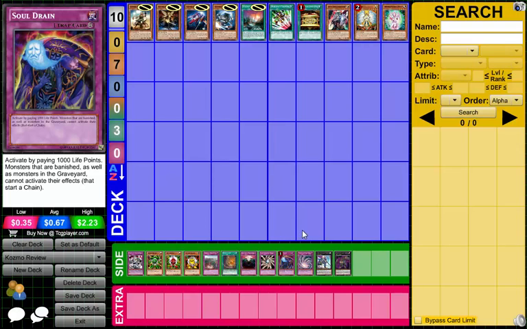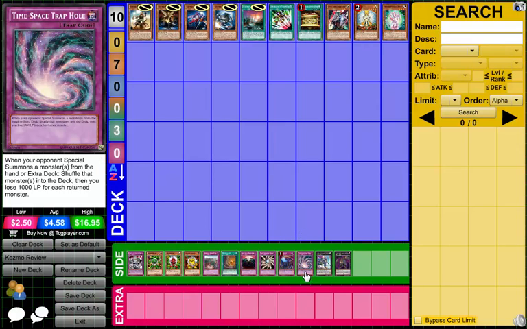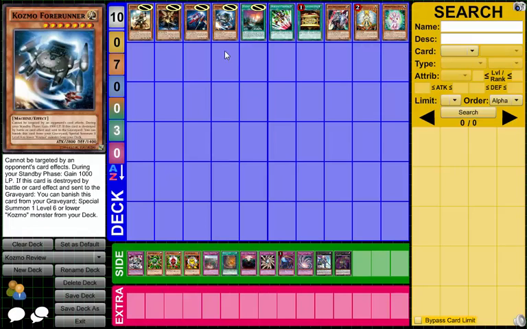If you're a Gadget player and you enjoy playing the Trap Tricks engine, this might be another one of your options, to play Time Space Trap Hole. One of the best things about Forerunner is that he can't be targeted by card effects. I know a lot of people just go for Fiendish Chain to lock it up, or go for a Castell or a 101 or a Diamond Eye just to get the Forerunner off board. But he can't be targeted, so that's pretty good.